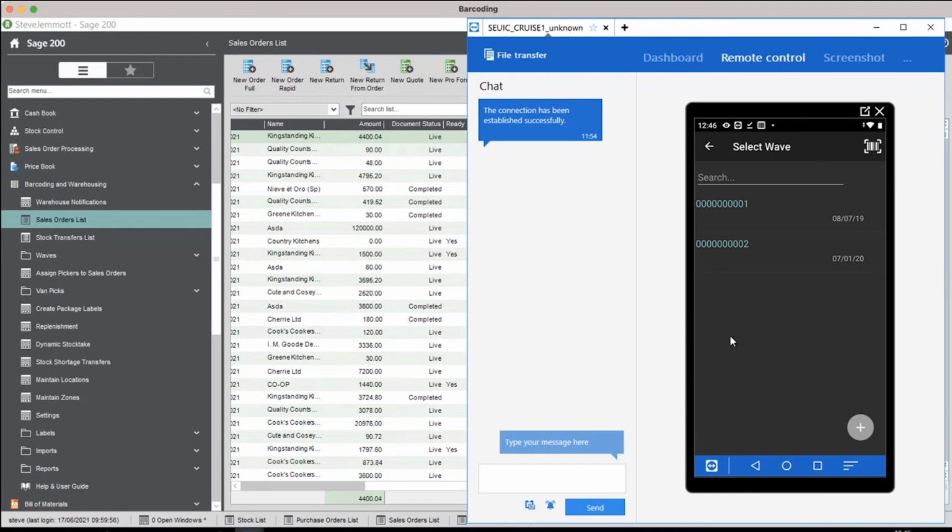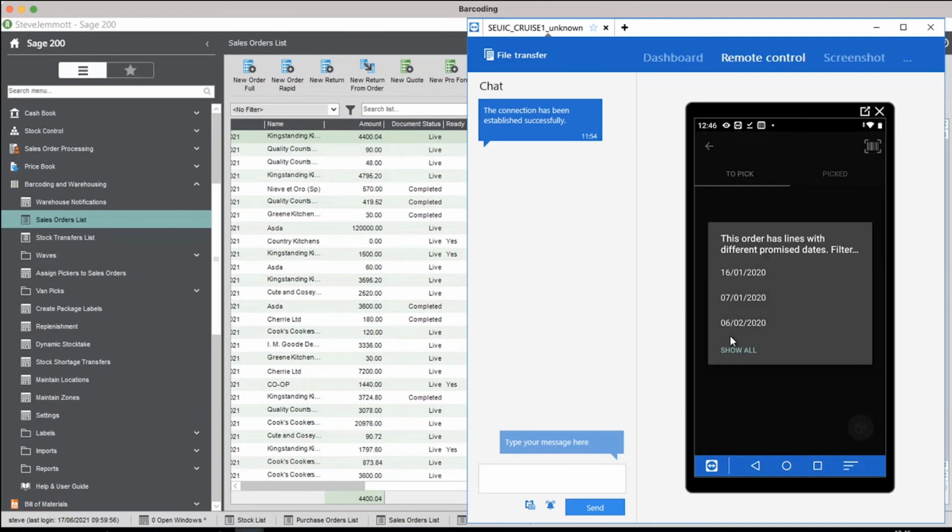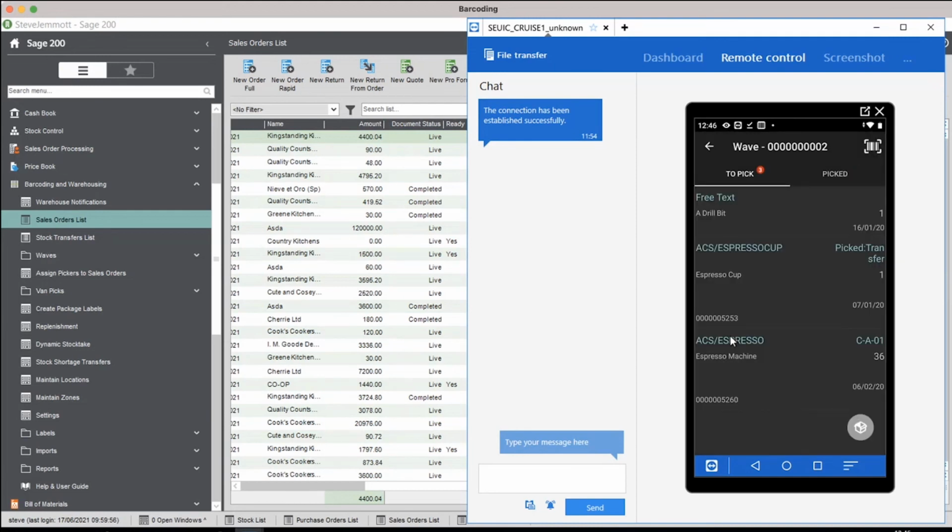So if you are printing the pick list with the barcode on, the supervisor can go, okay, we're going to create a wave, we'll pick those 10 sales orders. The person scans all 10 of them, the barcodes, creates a wave, and then asks me to come and pick wave number 2. And what I get is just a list of all of the stock items for those 10 sales orders. Now, it does tell me which sales orders we need them for, but essentially, rather than keep going backwards, I go and pick for all of those 10 orders, put it into this area, and then I can pack for all of them.